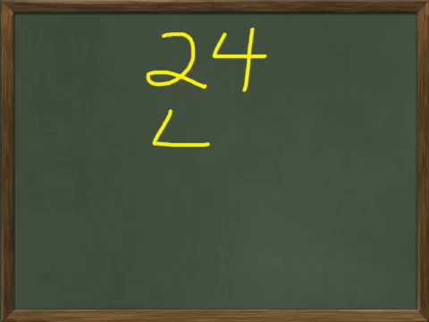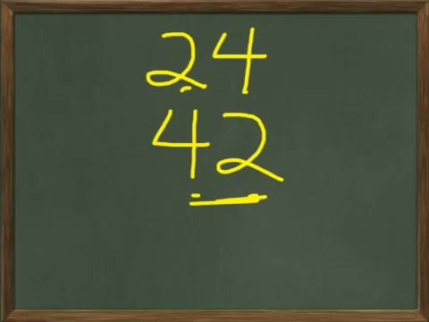Okay, now let's write 24. I'll clear my board, you just continue writing on your paper. So you write 24 on your paper, and I'm going to write 24 on my board. So 24 is going to look like this. A 2 and a 4, right? Okay. Now below that 24, I want you to write 42. So 42 is going to look like this, isn't it? A 4 and a 2 instead of a 2 and a 4 in that order. So this is 42. See the difference? Yeah, it's pretty simple.